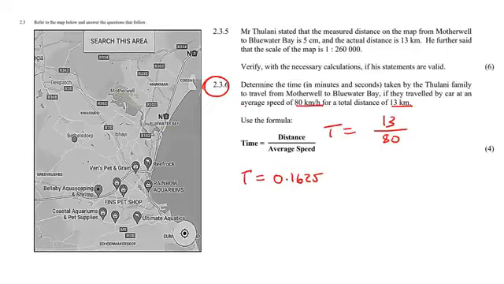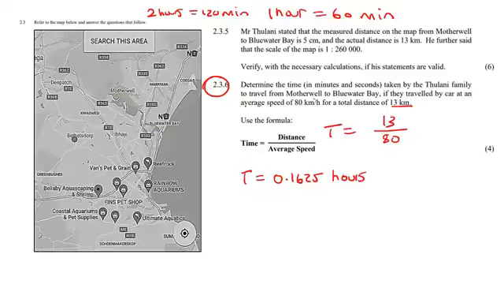Okay, it's 0.1625. But now what is this? Is this hours, minutes, or seconds? Well, here we're using hours, so this is going to be in hours. Okay, now they want the answer in minutes and seconds. So let's convert this into minutes. We know that 1 hour is the same as 60 minutes. So if you have 2 hours, well then that's 120 minutes. So to go from hours to minutes, you multiply by 60, and that'll give us 9, and that'll now be in minutes.